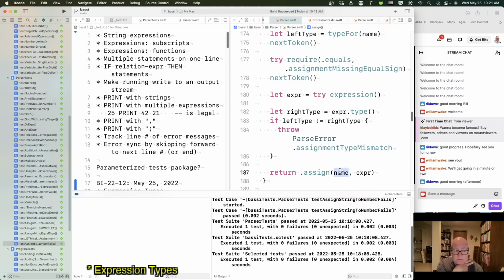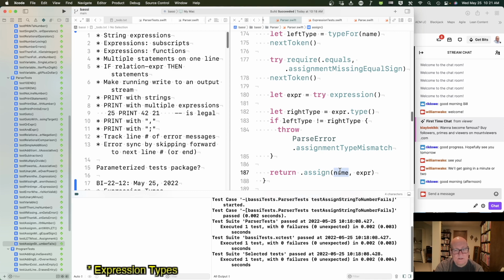Because look where we're headed, right? We have name equals expression, but we're also going to have subscripts at some point here, not too far down. And so you'll say x sub 3 equals 42. This name field is not going to cut it. Now, the complexity may be, I mean, you can't do arbitrary expressions, right? It's only name followed by optional subscripts. But this is where that L value thing comes in.